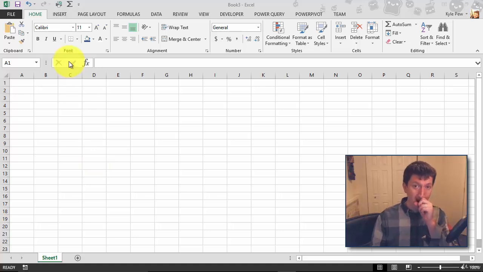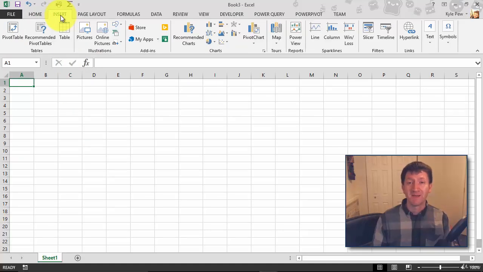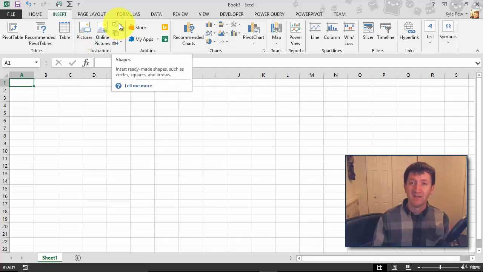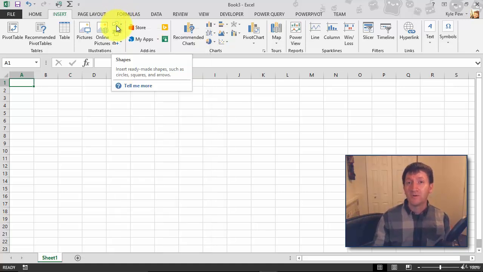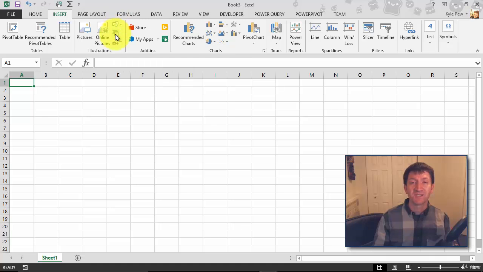Watch this. I'm going to go up to my Insert tab, top of my screen. On the Insert tab, we saw illustrations earlier. We had pictures, online pictures, we had Excel shapes. That's where you got some of your basic shapes. Now, in the past, if I wanted to create something like an org chart or maybe a process flow diagram, I'd have to use basic shapes and really start to diagram this myself. Create all the rectangles in the organization chart, create the connector lines. It was a huge hassle. Well, no longer. Now, right below the Excel shapes, I have SmartArt.